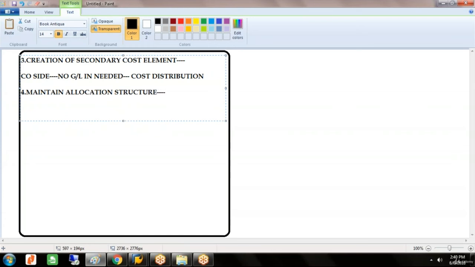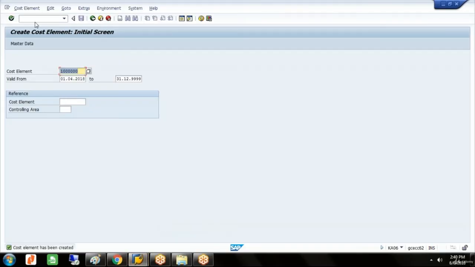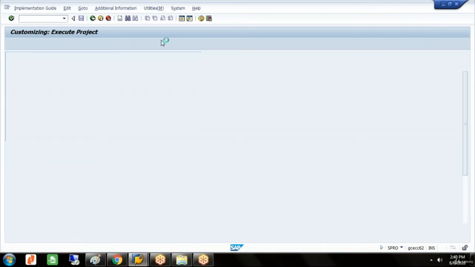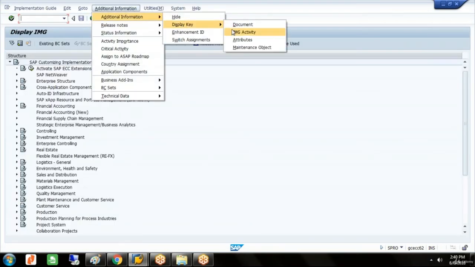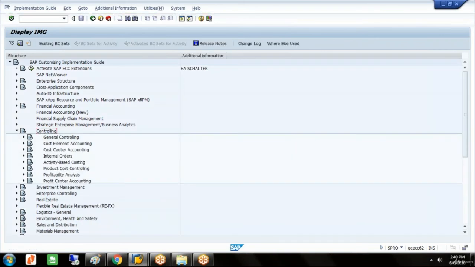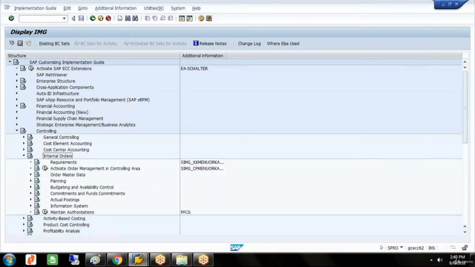Now what do we mean by allocation structures? Well, let's go into this, then it will be more clear to you rather than understanding it theoretically. We have to go to the IMG part, SPRL, set a reference, just activate the transaction code, come to controlling, into internal orders, set processing.